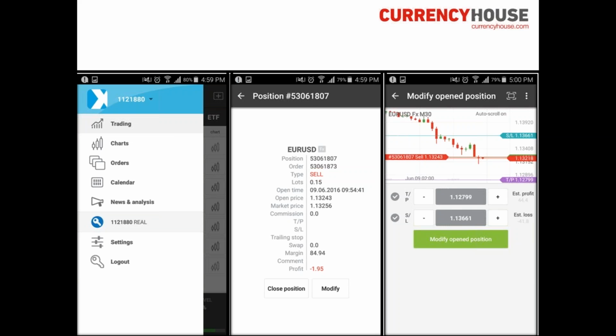We're going to tell you whether or not to go long or go short on a particular instrument and what you should place as your stop loss. We're going to have all that laid out for you. And because the signals are occurring so frequently now, you guys with Currency House are going to be able to have those signals about 3 or 4 times a day.